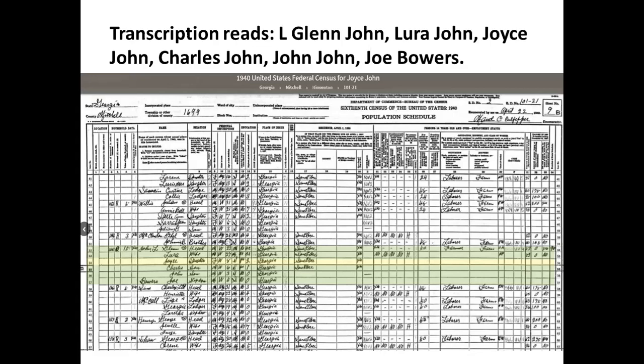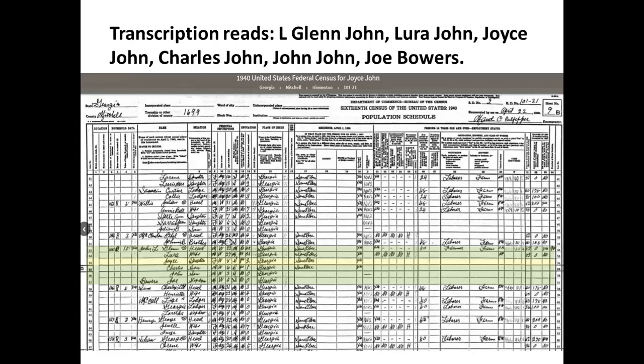Also of interest, if you're looking at a 1940 census, you might see that there are little small X's with circles around them. The 1940 census is the only one that indicated who gave the information to the census taker, the enumerator. So in this case, my great-grandfather is the one who gave the information. So maybe he did not answer in the proper format, I'm not sure. But that is slightly interesting in that regard.